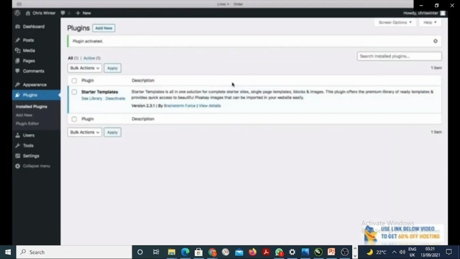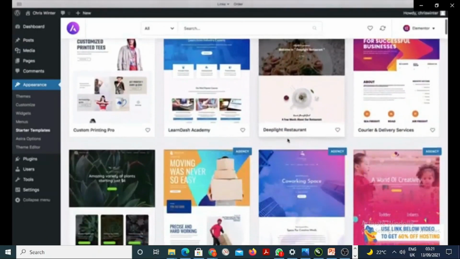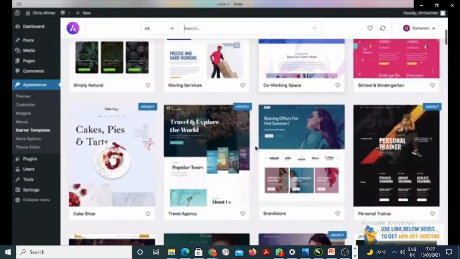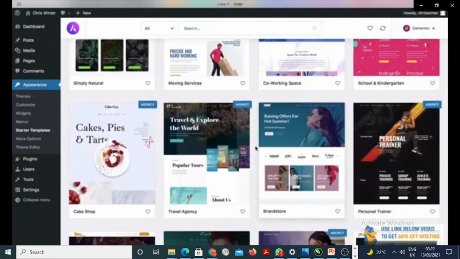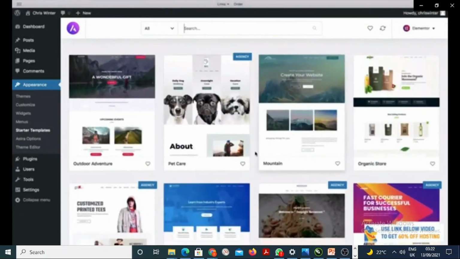When you activate, when we have all those templates in our WordPress, what you're going to do now is go to see library, and it will take you to here where you can see all the templates that they have in Elementor. As you can see, there are a number of different templates that come with this, and they are so incredible. Some of them are paid, some are free, but this site is a free course, so we are going to go for a free one. So why pay when you can get a free one?